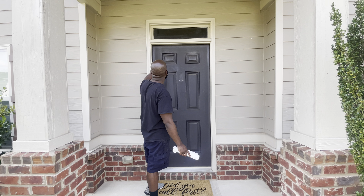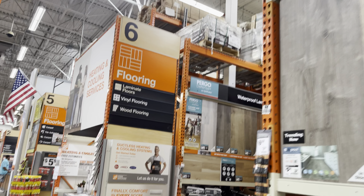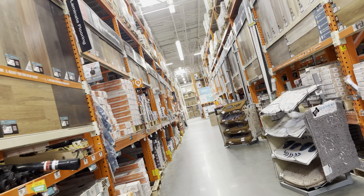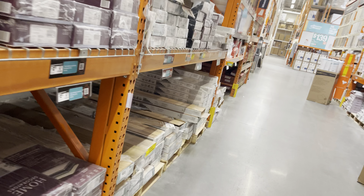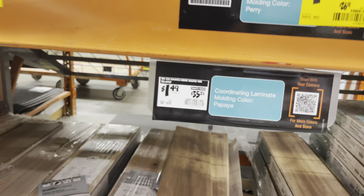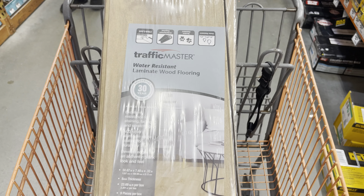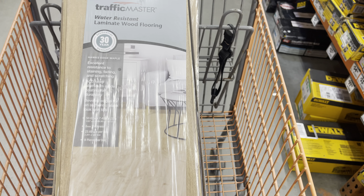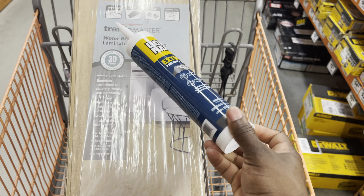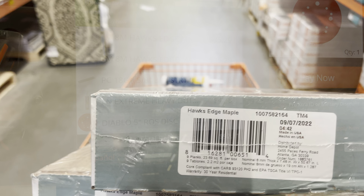I know what you're thinking — you're probably saying why is he in the flooring aisle at Home Depot when he said he was gonna upgrade his door? Let me explain. I'm about to use this laminate wood flooring to upgrade my door and it's gonna be beautiful. Along the way I picked up a couple more items to make sure the job is well done, and this is what it costs so far.